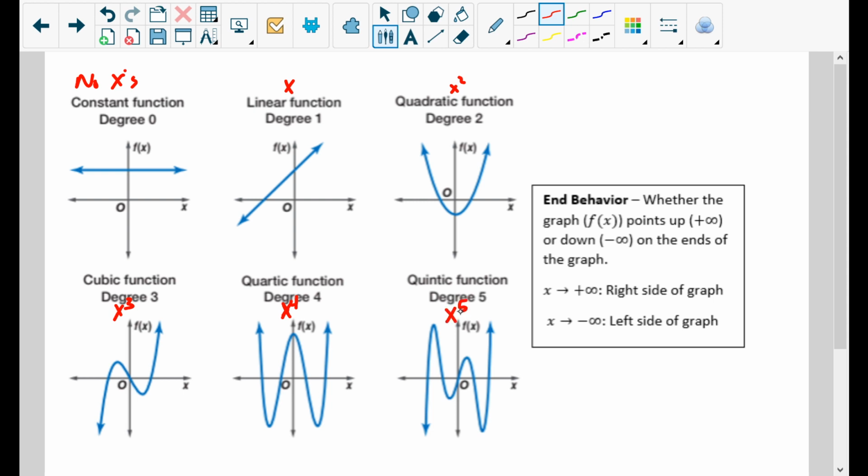And degree 5, x to the 5th. Now, if you noticed each turn, here you can see straight line, no turns, horizontal. If it's an x, there's no turns as well. So you can see here in x, straight line, either going up to the right or down to the right, it doesn't matter, but it's a straight line, one direction, linear equation. X squared, you can see I come down, and then I go up. I have two different directions I'm going.